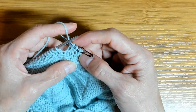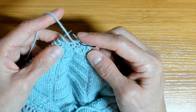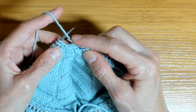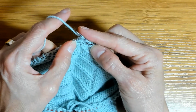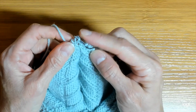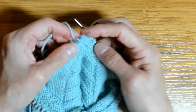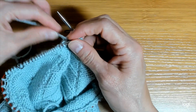Oops, I dropped a stitch. Pardon me. There's a little puppy down there who got dropped. Look at that. Phew, that was a good find. So this is supposed to be a knit stitch, so I'm going to go ahead and just pick that up, get it back on my needle as a knit stitch. Thank you for bearing with me here, and you just saw how I fixed a dropped stitch. Little bonus in this lesson, huh?